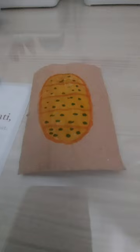Now, let's just use the black marker and type H A P P, happy, A S T E R.